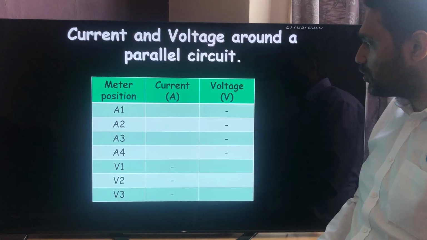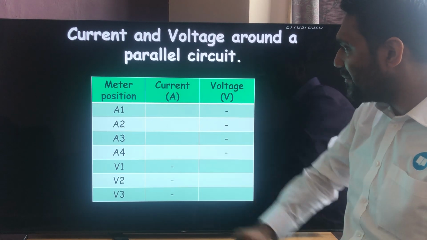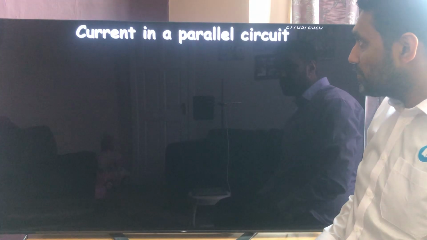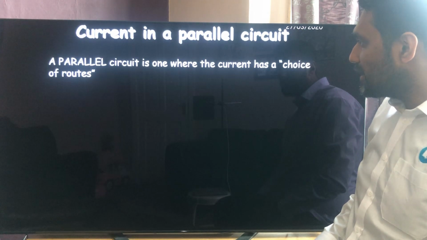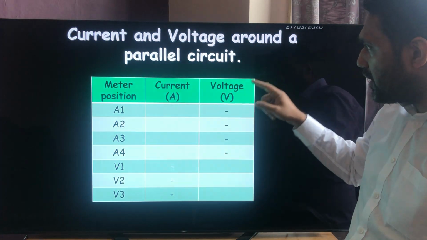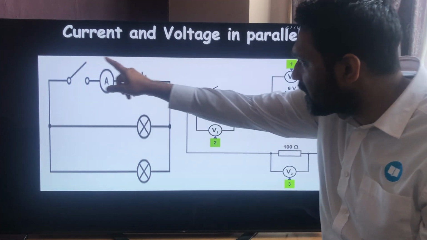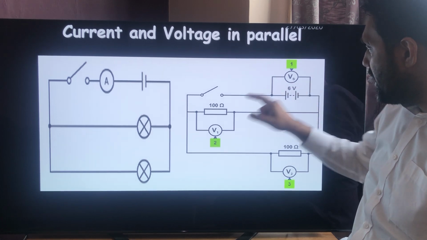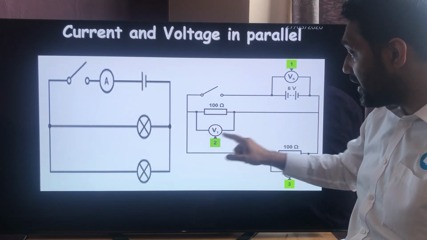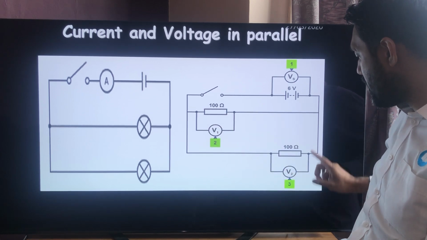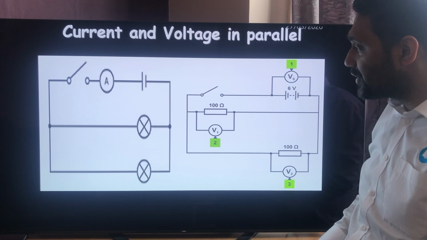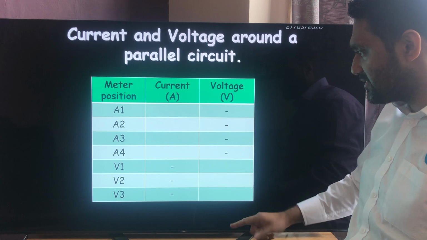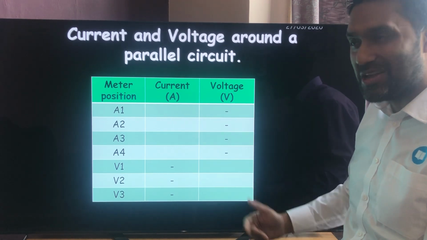So the results table could look something like that. I have my 4 positions of my ammeter, and then my voltmeter was in those positions there. So what would I get? Now, based on this diagram here, the current you'll see will split. We'll look at that in a second. But with the voltmeter, if I've got 6 volts there, that resistor there would also get 6 volts. And this one there would also get 6 volts. So that's what would happen in my results table. I'd get 6, 6, 6.